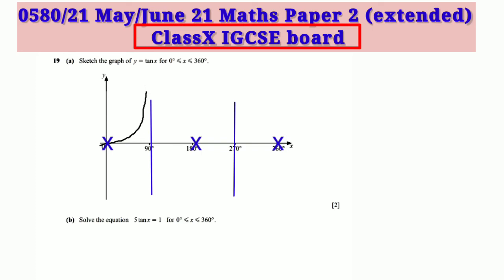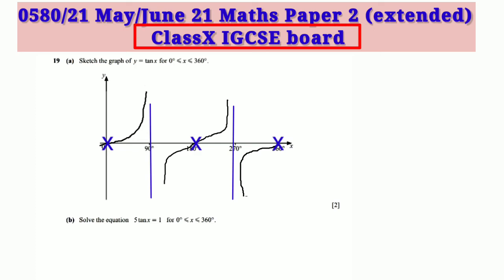Between 0 and 90, the curve starts from 0 and moves towards 90 without touching it. tan x has negative values between 90 and 180. So the graph is below the x-axis, and at 180 again it will have the same shape as between 0 and 90, going up without touching the line at 270. Between 270 and 360, values go from negative infinity and it will come to 0 at 360. Here the values are negative since it is below the x-axis.